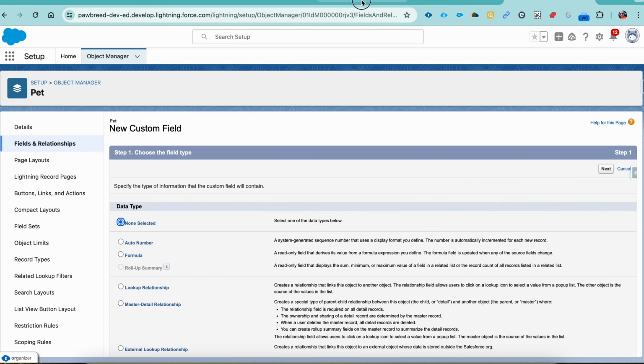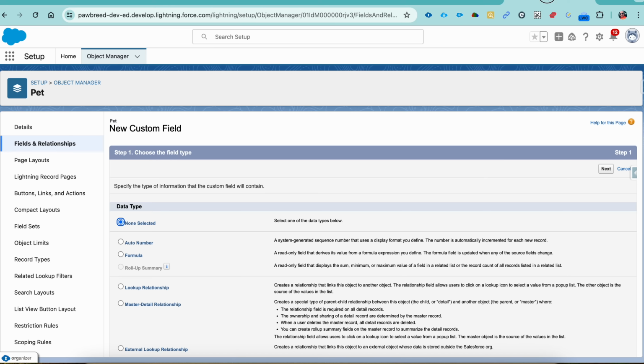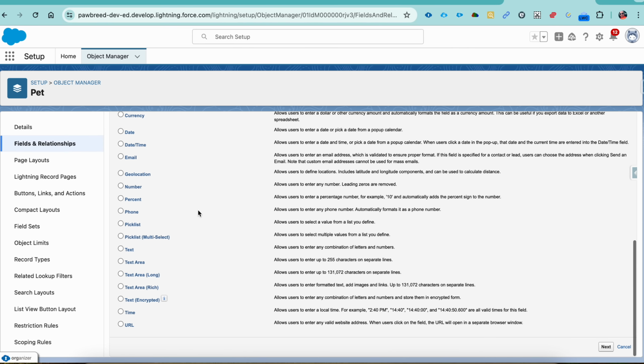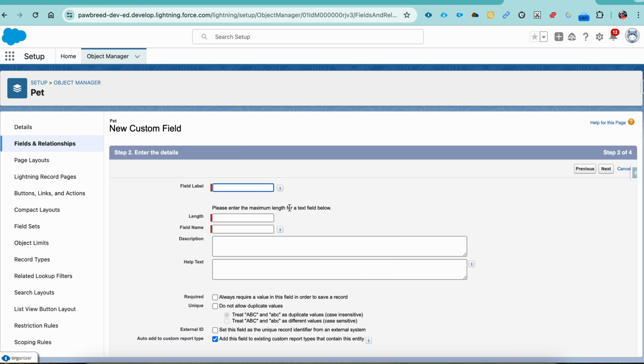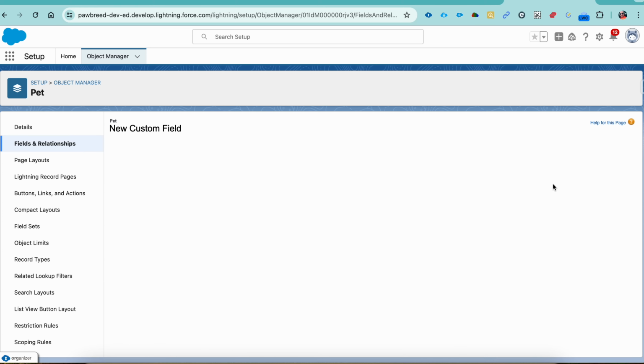Save and new. Vaccination status, yes, it is vaccinated, not vaccinated, or vaccinated with 3 vaccinations or 1 vaccination or whatever, right? So I need to capture my pet's vaccination status as well. Perfect, keep going.